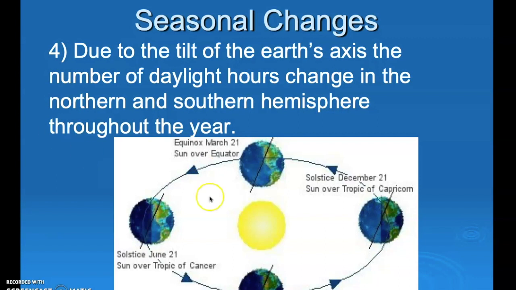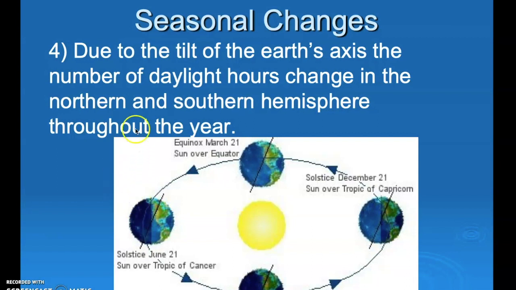So let's look over here on this picture of the Earth as it's continuing its trajectory around the sun. And if we focus on the northern hemisphere, specifically the Tropic of Cancer, this date is June 21st, and that's the summer solstice. So the Earth is tilted towards the sun, and the sun's rays are directly overhead, making a 90-degree angle with the Tropic of Cancer. So they are concentrating their sunlight on this area, which results in it heating up and being summer.